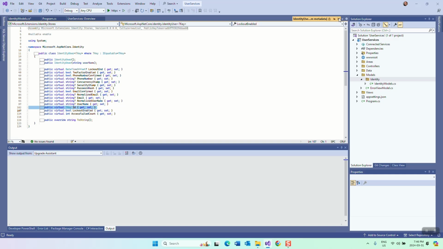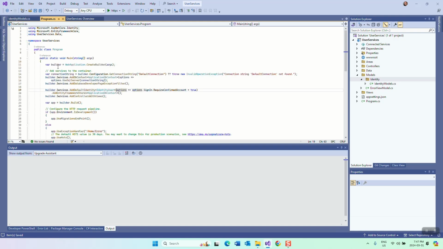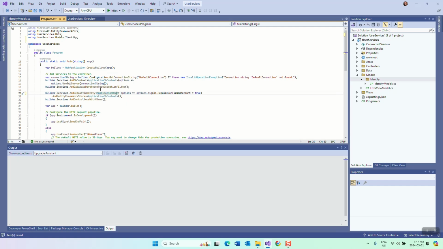Then let's go back out. So now we're in our application user. I'm going to keep this model very simple, but I have to do a few things in order to get our application to actually use our application user. The first step that I like to do is this. Let's add in our application user class. Okay. And it automatically uses our reference here. Now that's not all we have to do.